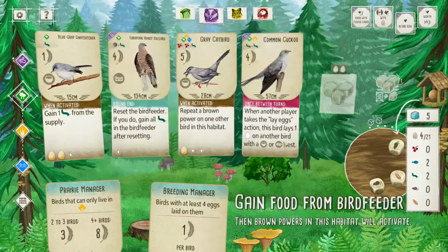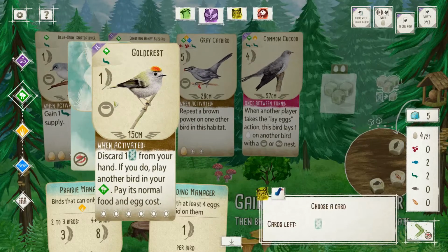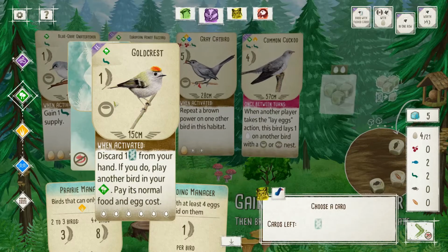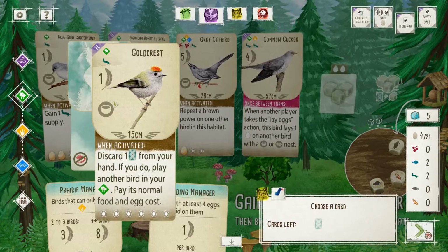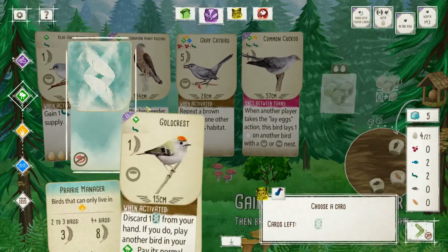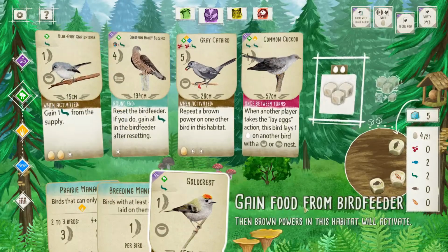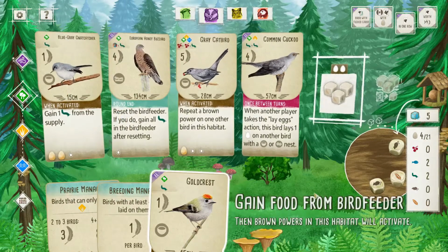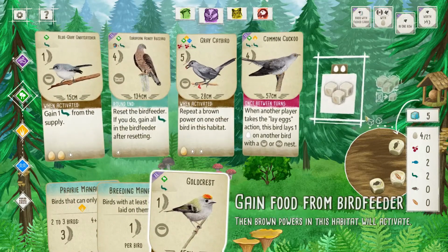Free card, I'll take that because I've been in need of cards. Goldcrest. Costs us a worm. Discard a card. Play another bird. Oh, no, that's no good. That does not help us. Even if it's easy to pay for, it's only worth 1 point. So, yeah, no.